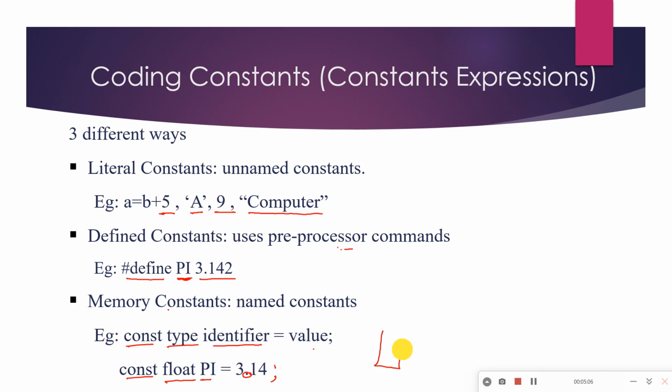For example, whenever I declare a variable, it is going to be allocated a memory location, that is pi, and that is going to be assigned the value 3.14 in the memory location. And float can allocate 8 bytes of memory if it is a 64-bit machine, or else if it is 32-bit, it is going to allocate 4 bytes of memory. So this is just a simple concept regarding coding constants, and I hope the concepts are clear.